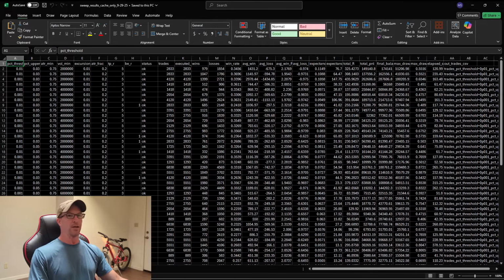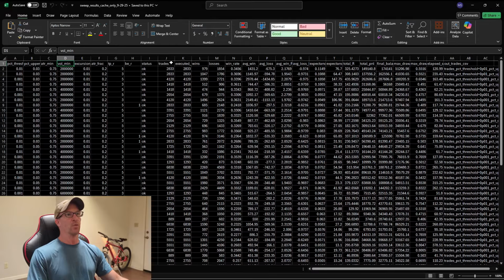We'll take a look at this top run here. Each line here is one of the backtests, and it's just a summary of the backtest, the criteria that were used, and then the outcomes. You can see the criteria here. These are the things we just went over. I don't know how much you'll be able to see them, but the PCT threshold, lower and upper, the ATR minimum, that's always 0.75, and the volume. I don't need to read all of it.